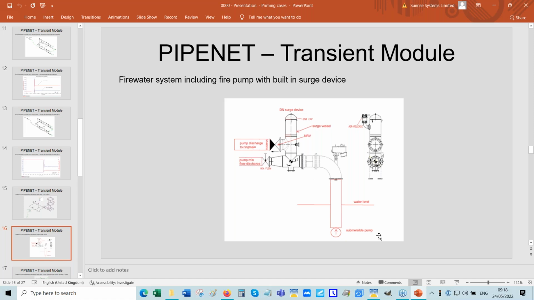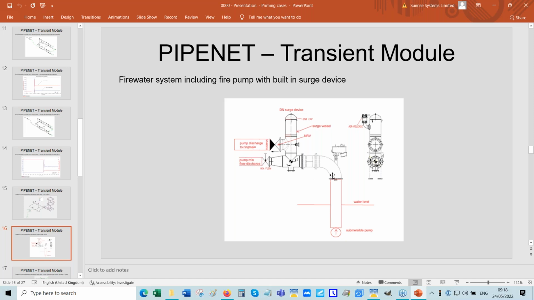This concept of fire pumps is attributed to Frank Mohn Pumps. That's a Norwegian company, and it's got a surge tank or surge suppression device, which is an integral part of the fire pump system. So when the pump starts, that's a sea level.